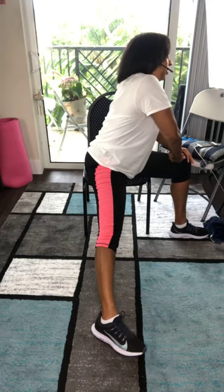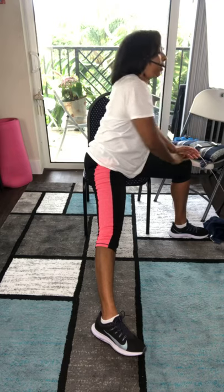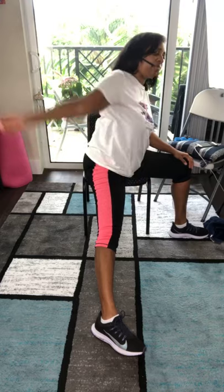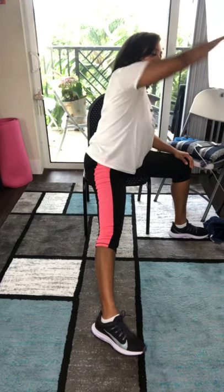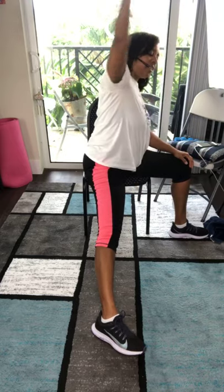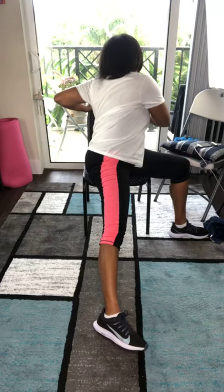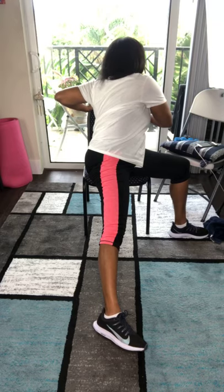hamstring stretch back there. And let's see, let's go ahead and turn to the right. Extend my left leg, press down. Rotate my arm forward. And back. Hold on to the back of the chair. Behind you, hold it.